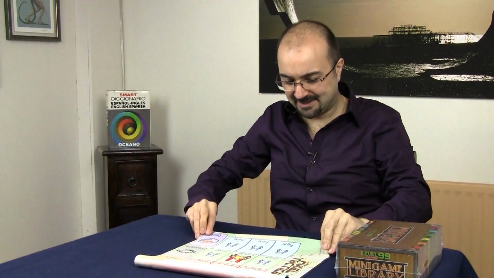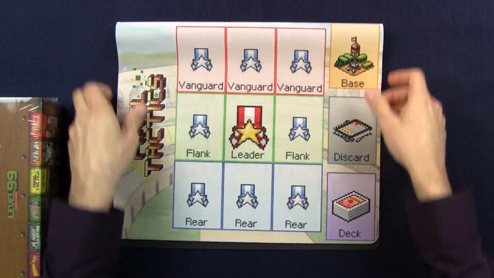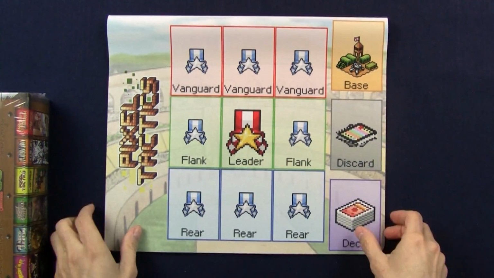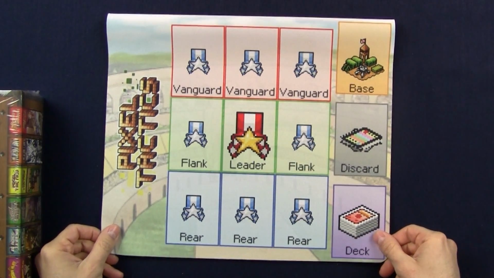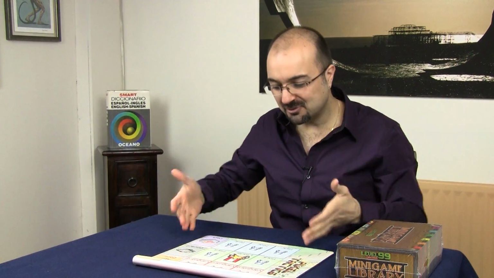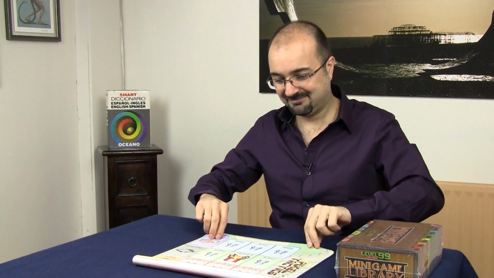The playmat, ladies and gentlemen, for Pixel Tactics. This is terrific. This is really terrific. I love it. I really like it. Not just because the playmat really helped set up the whole thing a lot more easily, but because it looks really sweet and very cute. Love it! So there you go.